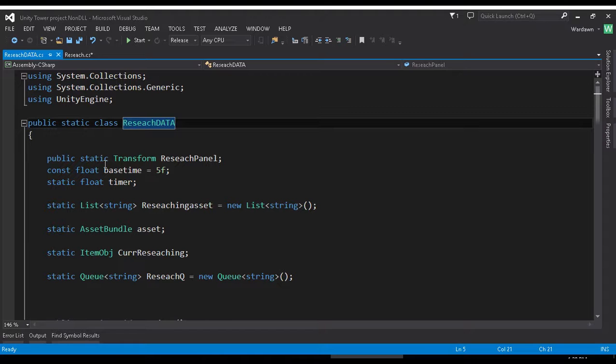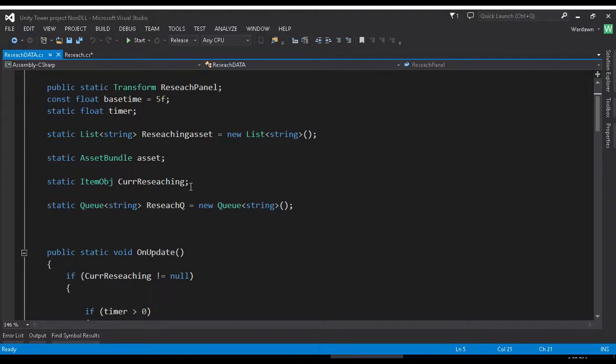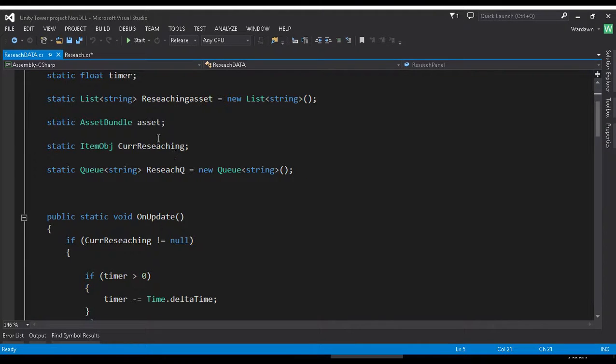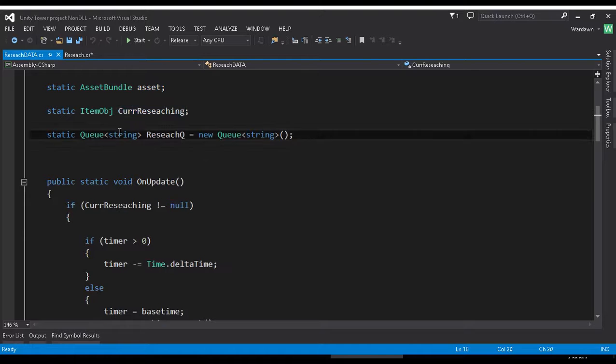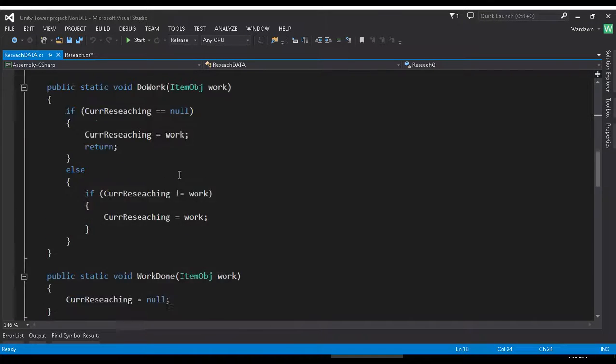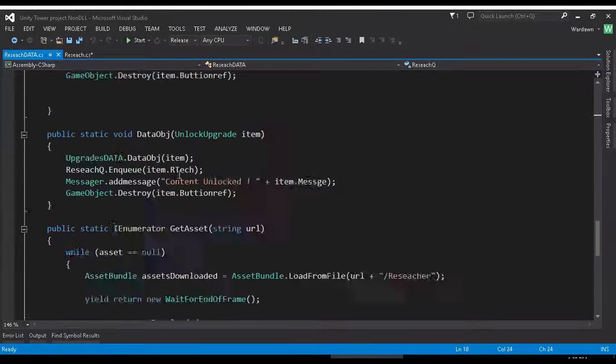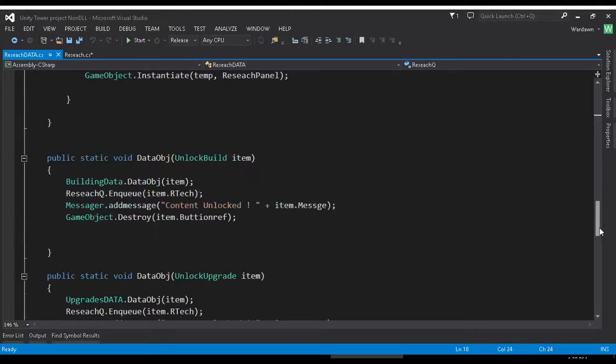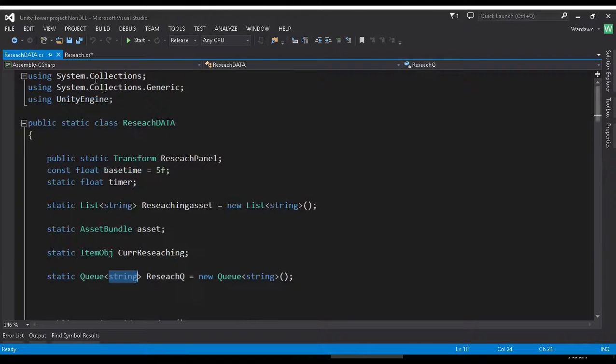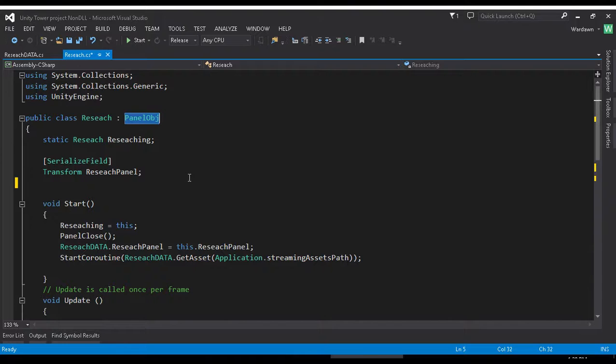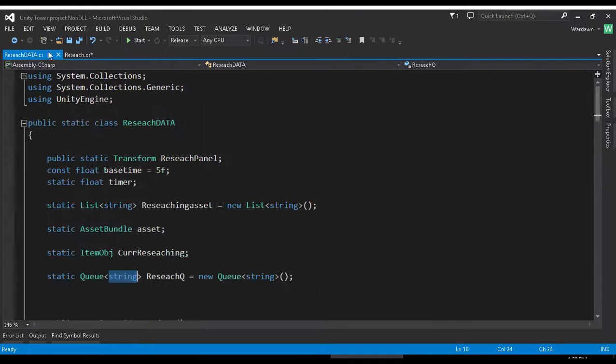Versus one, two, a list, an asset bundle, another object reference, a queue, and then there's probably some other stuff in here too, right? So this is very, very small, this is probably a heck of a lot bigger.